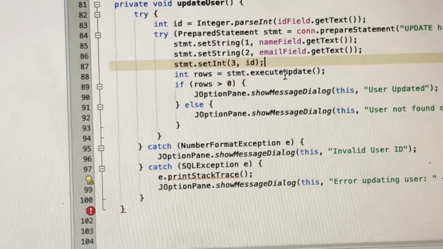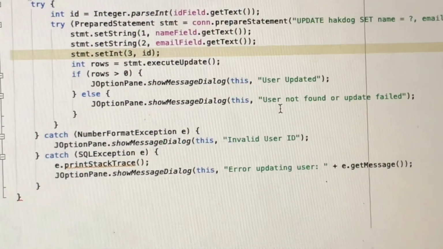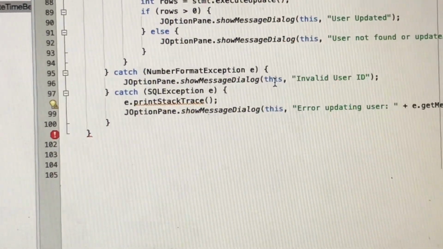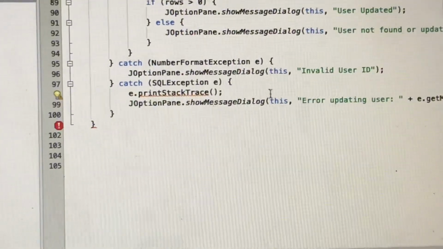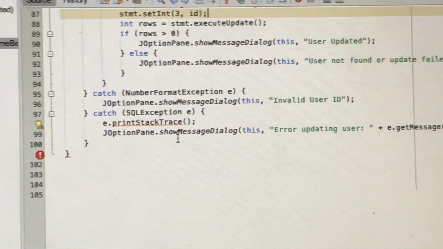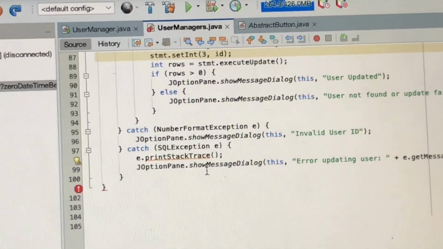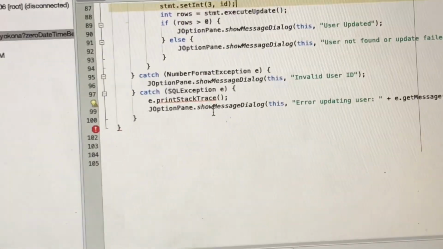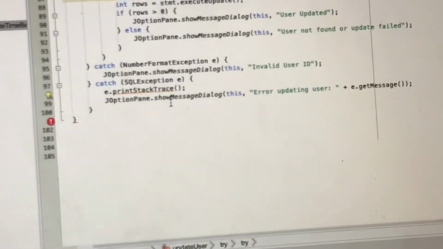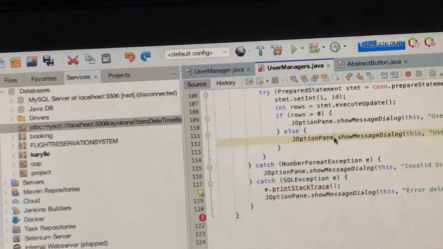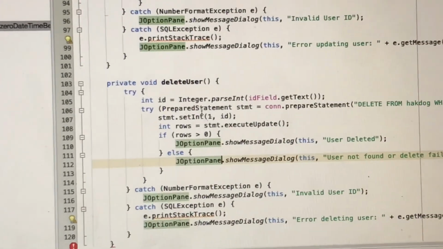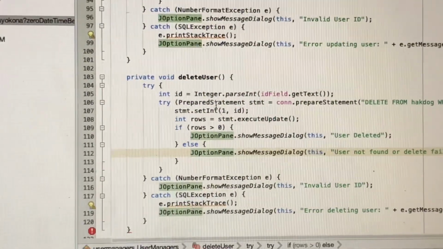Int rows executeUpdate, user updated, or user not found. Catch NumberFormatException, invalid user ID. It's going to show an error if the code is not functioning. Next we have deleteUser. After the update, we have the delete.